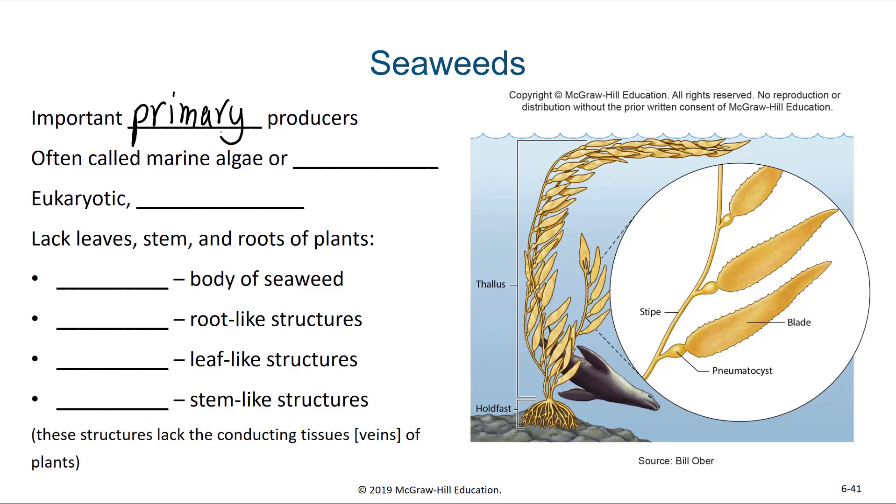But the reason why seaweeds aren't plants is that they lack the vascular system of plants. They lack the structures of plants. The plants that we know have to transport liquids internally, and seaweeds just don't need to do that. Plants we know have different sides to their leaves — the top half is different from the bottom half — and that's just not true for seaweeds.